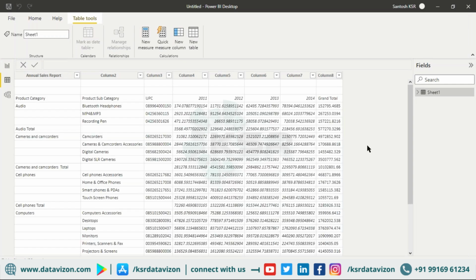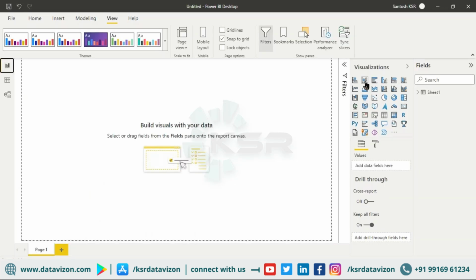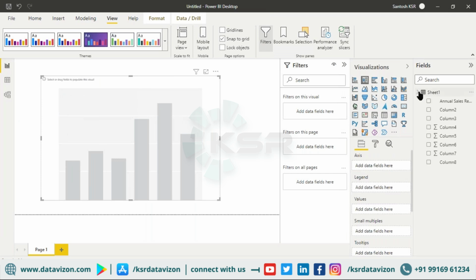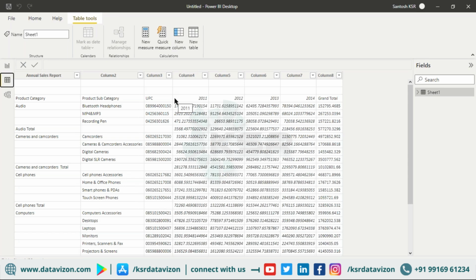Now, do you think you can really do a report in this? Not possible. Reason? Let's say I drag any column, chart or pie chart, whatever you feel, and you open this, you still don't know what column is what. As long as you go and see here, you will never get to know what this is. In fact, this data is completely uncleaned data.